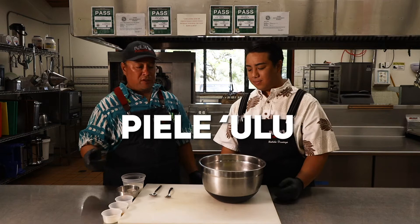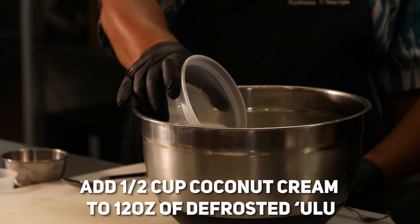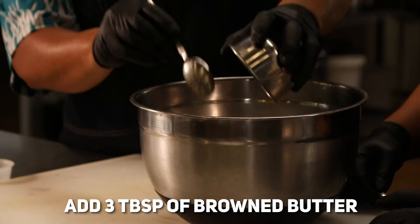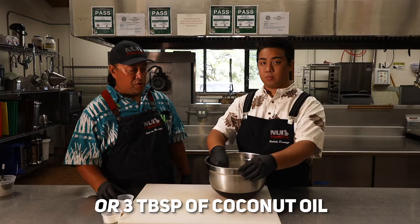This is a spin-off of a traditional dish. I'm going to add a couple of things that I thought might boost up the flavor a little bit. But of course, you have to have a lot of coconut milk — this is about half a cup. You folks have the recipe. And I'm going to add in this brown butter. Make sure you get all those bits on the bottom of the bowl. Make sure you let the brown butter cool off for a little bit. You don't want to add the hot brown butter to your coconut milk mix too quickly because you're going to have a little explosion.